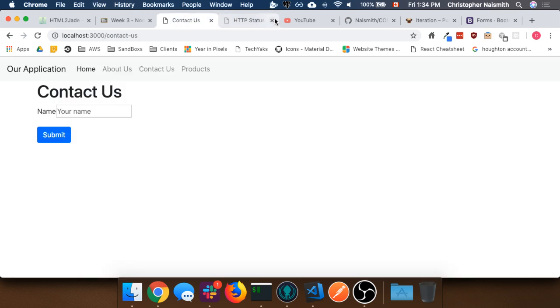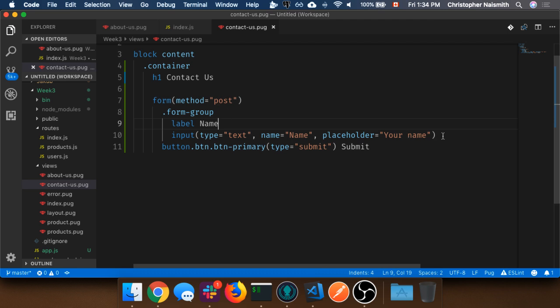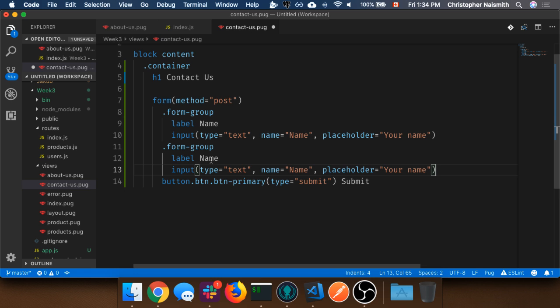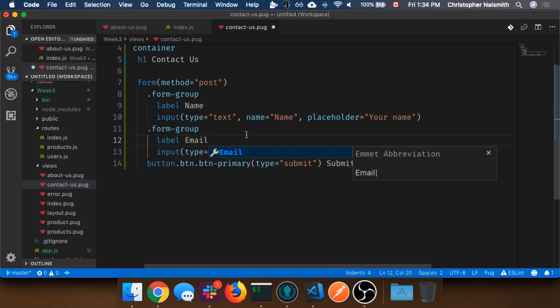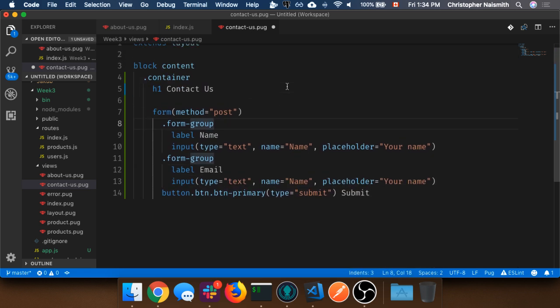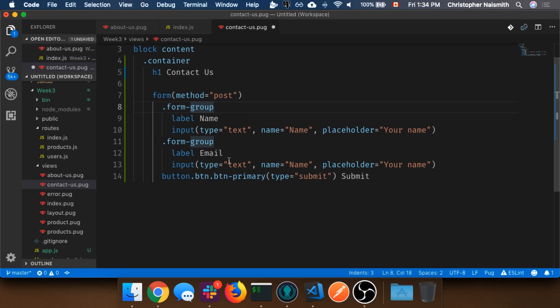Here we go. So we have our name, and we'll probably also want to have an email, so that when you submit a contact form, they would be able to get back to you, because of course just having a name is not very helpful.